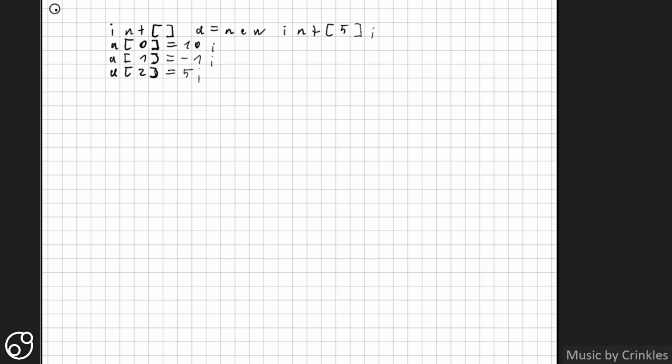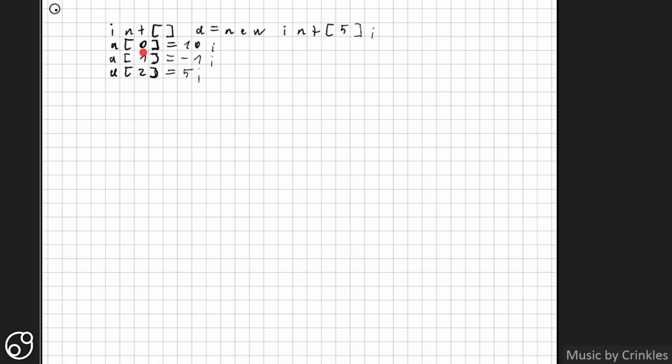But when we want to get the second element, we go to A and advance by 1. If we want the third value, we go to A, the first value, and advance by 2 to get to the third. So first position is index 0. Second position is index 1.